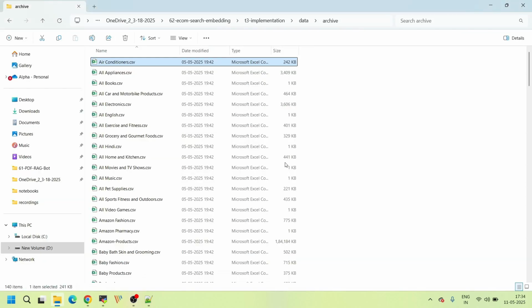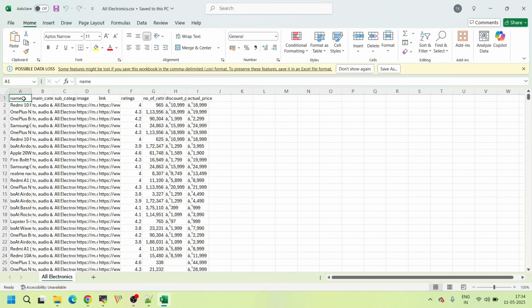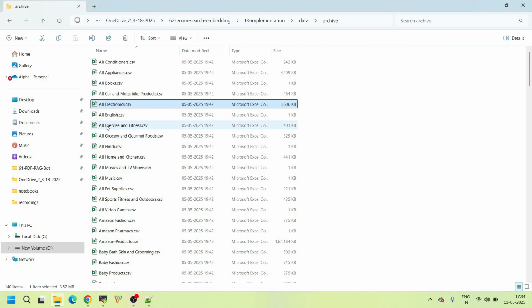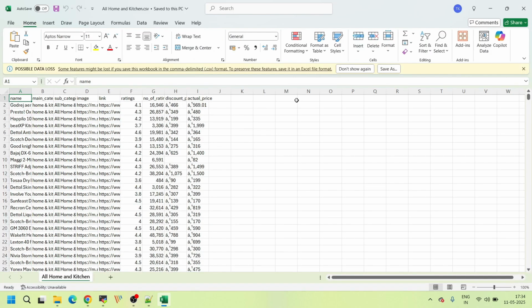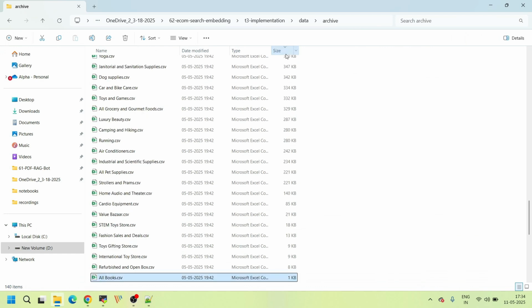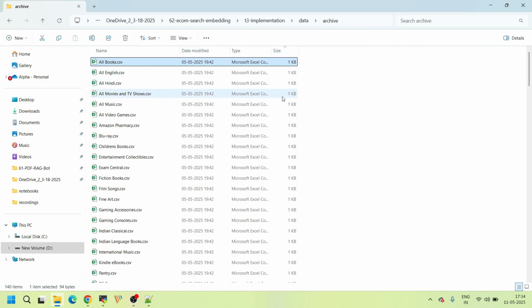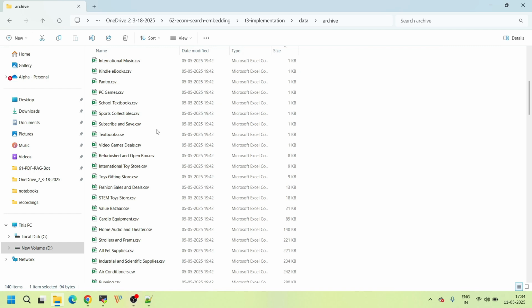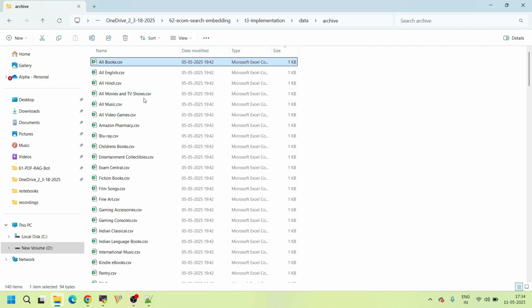And similarly, if you go to another file, for example this electronics, you'll get a similar list, but you'll find some other files that don't have any data. This one has some data. For example, this one doesn't have any data. Like that, you will have some spreadsheets that don't have any data. If you go to the top, these are all the files that don't have any data. So you just have to exclude these from your final data set. So what we are going to do is load each of these files, read them into your local, do some filtering on this data, and then create a unified data set that has all of these products like this.